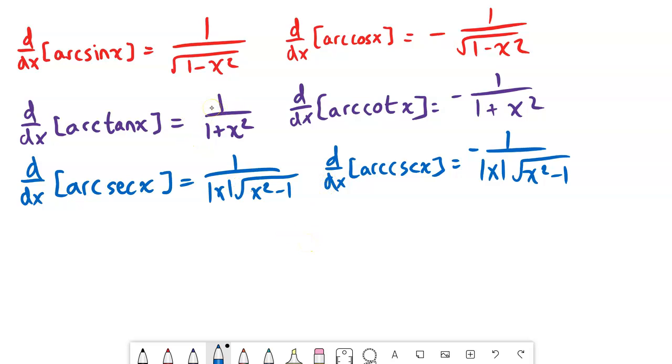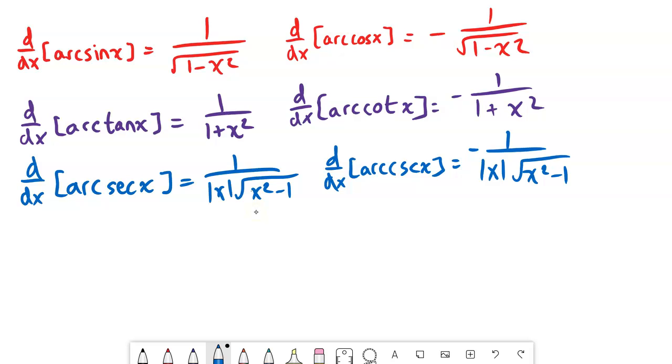So that's another flaw, or another thing people don't like, just memorizing which one is actually the negative version of the other. The sine and cosine are together, tangent and cotangent, and then secant and cosecant are together. I guess you can just pair sine and cosine together, and then tan and something tan, and then secant and something secant, right? Because they have the secant in both of them and the tangent in both of these, and then just remember sine and cosine. But then also just actually remembering the order, right? 1 minus x squared, 1 plus x squared, and x squared minus 1 with the absolute value bars of an x term that's being multiplied to it.